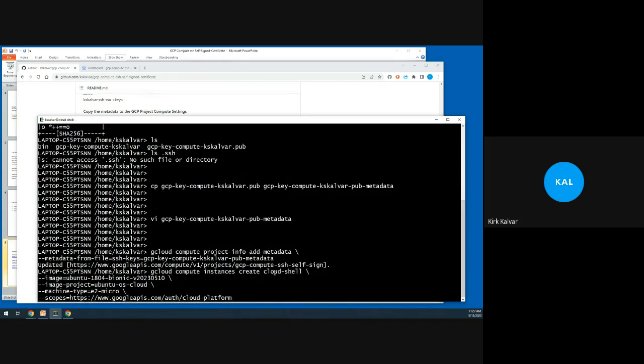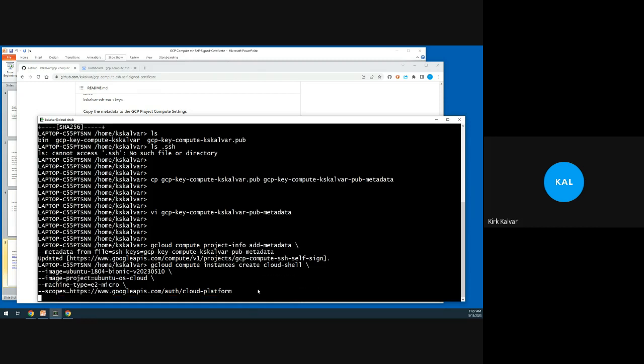The name of the shell, I call it Cloud Shell. It's going to be an Ubuntu image, and this is the actual version. It's going to be a micro, and these are the scopes, which means I'm opening up everything for this particular VM. I don't keep this thing around, so it's not a big issue. Probably for security reasons you may not want to do this, but for development it's probably good. And away we go.